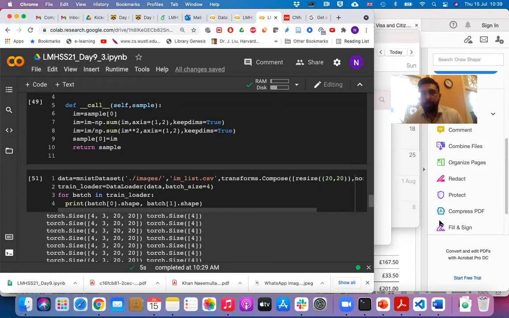So let me explain how you would use transforms in your data loaders and why they are helpful. Generally, you might have applications where you have a data set where images are of different sizes, right? Let's say some images are 256 by 256 and some images are like 400 by 512, something like that. When you want to use these images to train your networks, generally you want images to be of the same size in each batch.